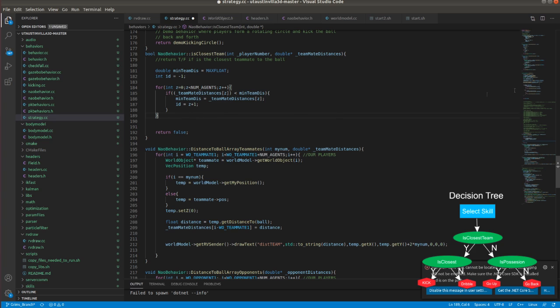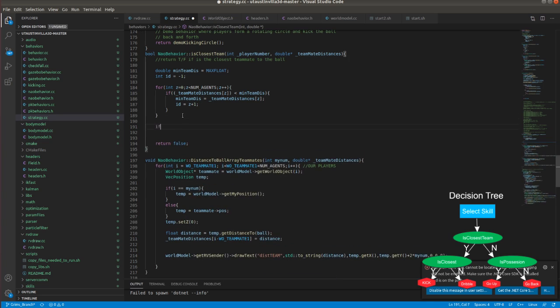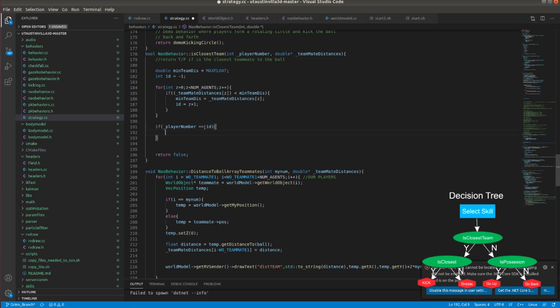Okay, so now we just need to finish this function pretty quickly. There's not much left to do here. We just need to compare with our own player number after we found the minimum. So if player number, this variable that we receive, is equal to ID, which is the ID of the agent closest to the ball, then we want to return true.